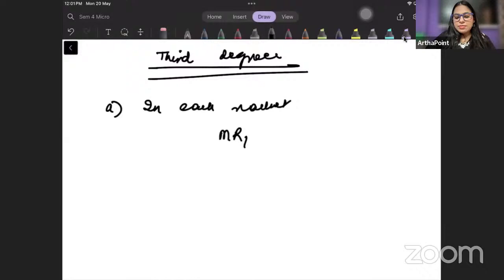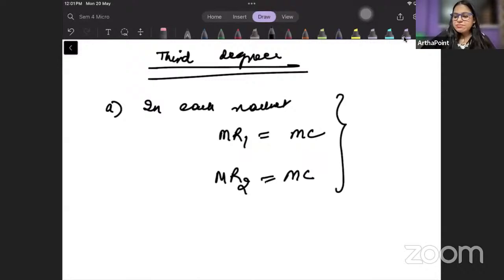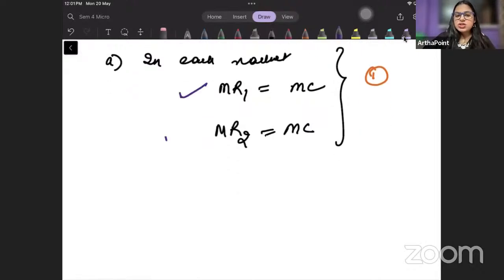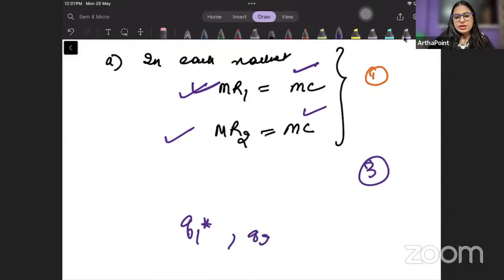you will equate MR1 to MC and MR2 to MC. Right? ये condition लिखने के ही, believe me, if the question is of 7 marks, you will get 1 mark just for writing this condition. So make sure that you understand कि step marking होती है. If you have found out marginal revenues correctly, हाँ, and you have equated it to marginal cost, तो 3 marks मिल जाएंगे. Even if your final quantity may be incorrect.